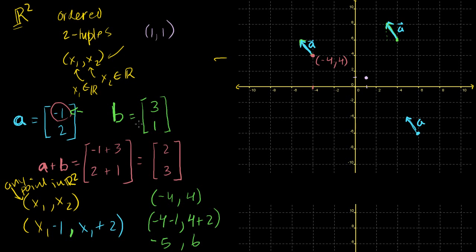Similarly, vector B. What does vector B do? I could pick some arbitrary point for vector B. It goes to the right 3, so it goes to the right 1, 2, 3. And then it goes up 1. So one representation of vector B looks like this. Another representation, I could start right here. I could go to the right 3, 1, 2, 3, and then up 1. This would be another representation of my vector B.